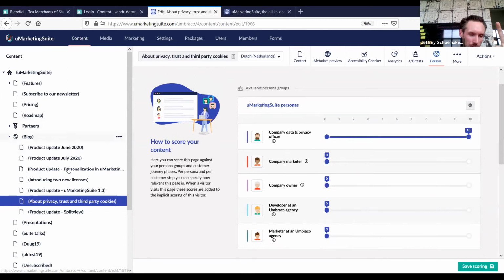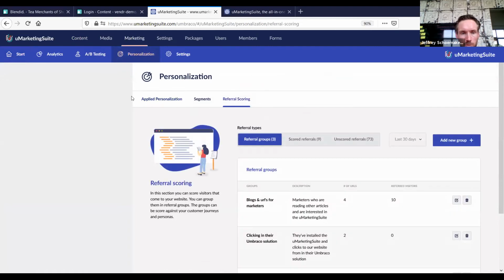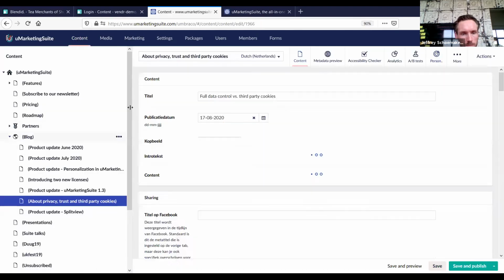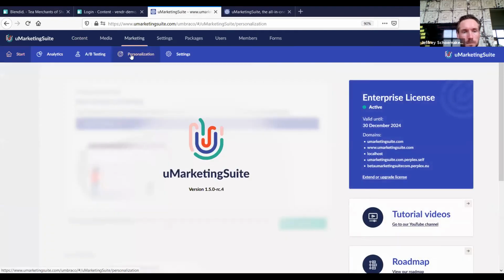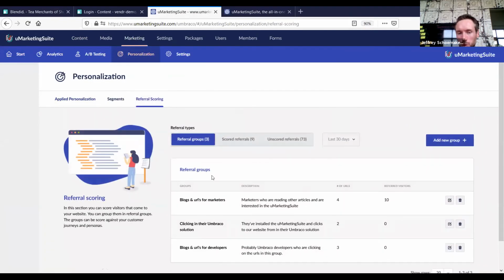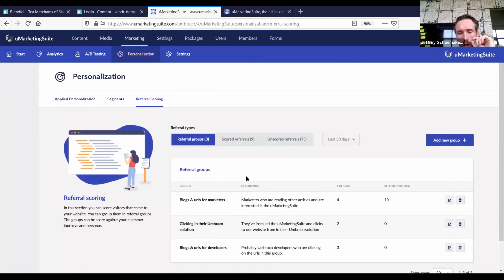If we do that for each and every page, and also for other data signals, like from which referrals did they come, and score that as well, we get a lot of data of this visitor. And with this data, we can create segments.